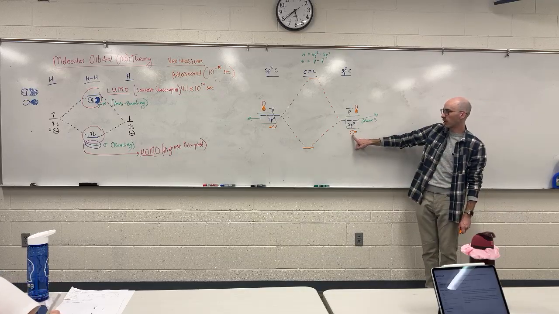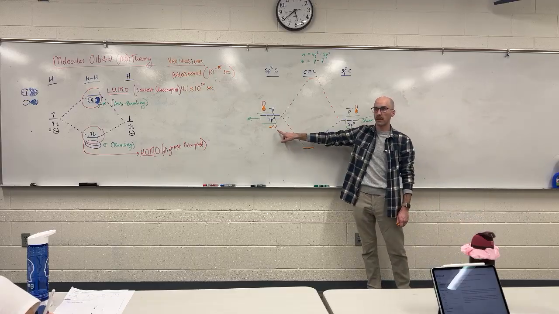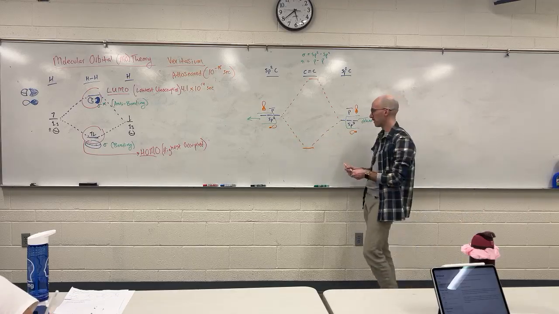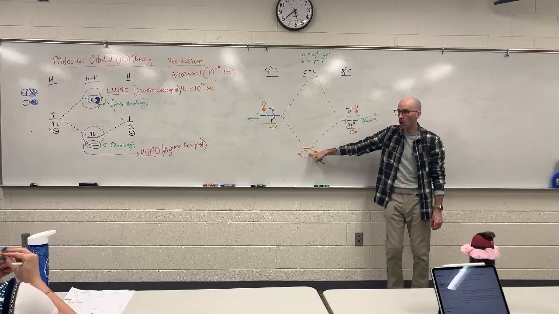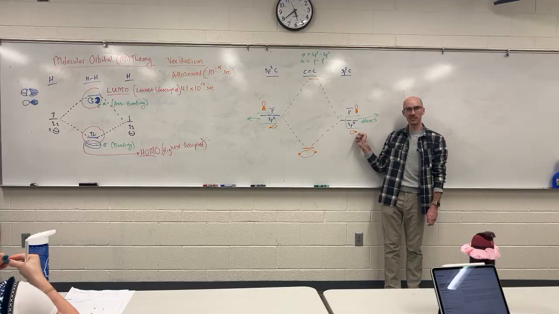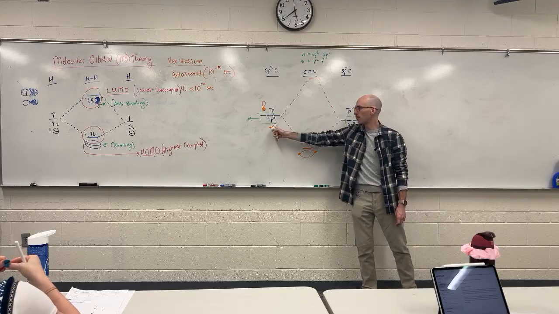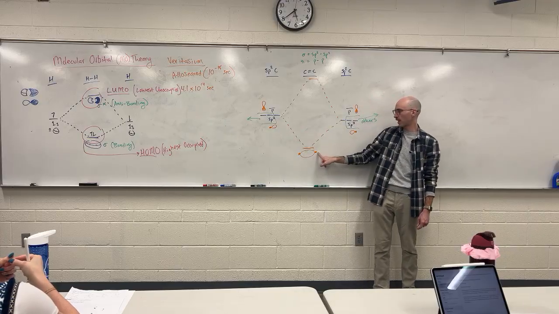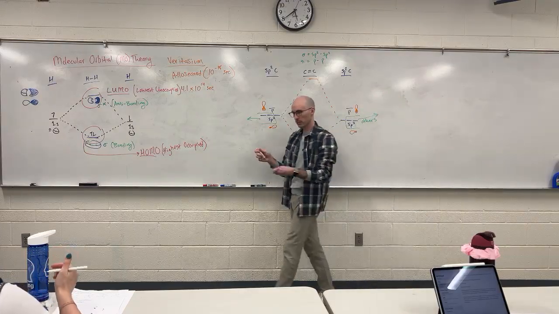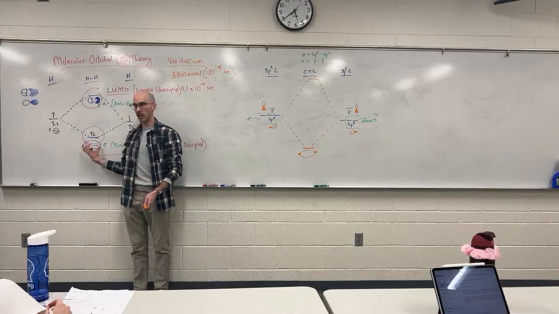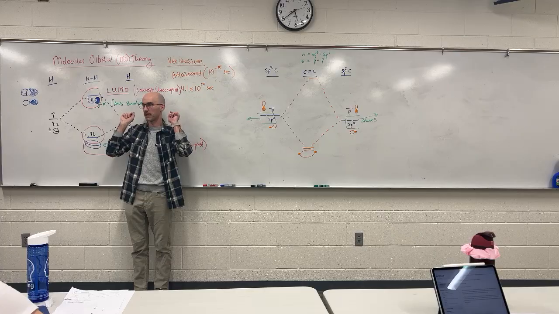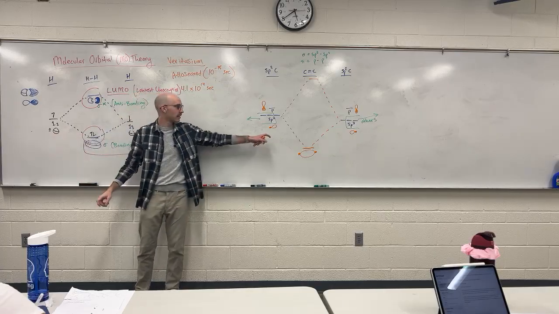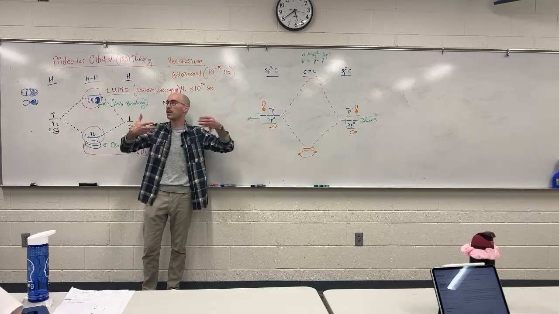When I take these large unshaded lobes of the hybridized orbitals and I overlap them, I get a large node in the middle, and then these little shaded lobes off to the side, those stick around too. So you will notice this looks a lot like our sigma orbital from last time, except now it's got these little ears on the side. That's because I'm not just taking s, but I'm taking this sp2 to overlap head-on.